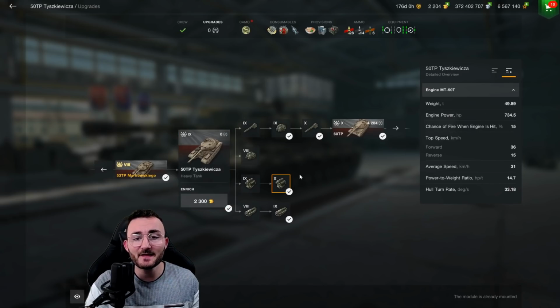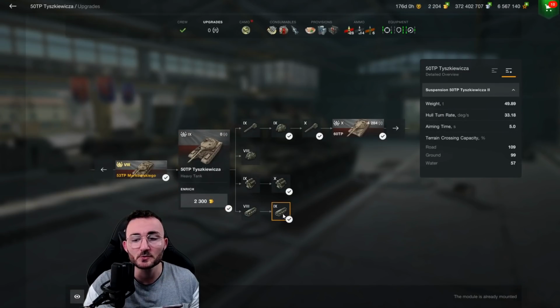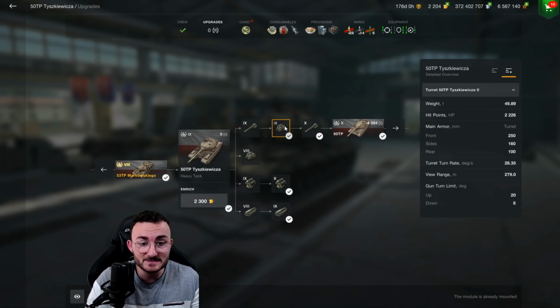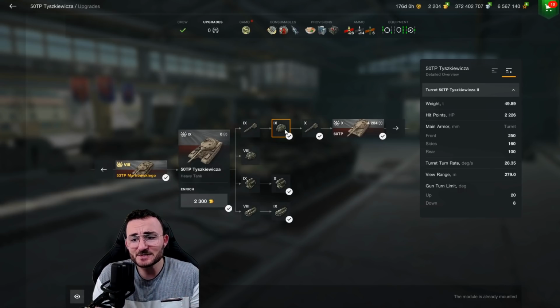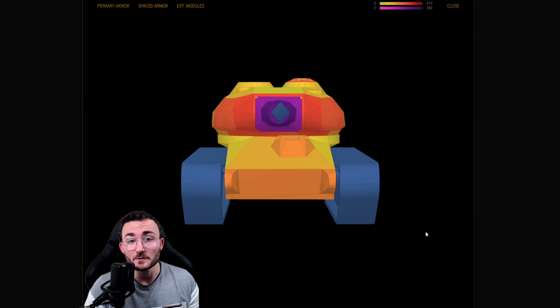For the rest of the tank, let's say that the top speed is not good on paper, but actually really good if you use the right provisions, because here you're sitting at 36 kilometers, but when you're using the provision called improved gear oil, I want to remind you that you can climb up to a little bit more, making it a good tank when it comes to mobility, so we're not going to bother. For the rest, let's say that the hull turn rate is good, the turret traverse is good as well on the tier 9 turrets, so nothing to bother too much about. On top of that, you have 8 degrees of gun depression, making once again those polish tanks especially good at hull down. And another important thing to notice about the 50 TP is how good the armor profile is.